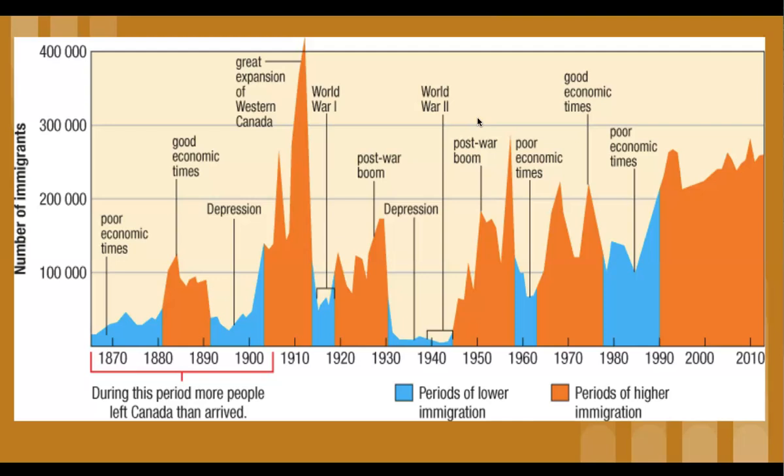Then over the late 1800 period, we see an increase of people coming in because the economy got stronger. This is because of the Industrial Revolution. In our last lesson, we talked about the impact of the Industrial Revolution, the mechanization of things like cars and the steam engine, trains, transportation. Transportation across Canada was a big thing. We have the Canadian National Railroad and the Canadian Pacific Railroad, coming from the western side towards the east, and the eastern side towards the west, kind of meeting in the middle. Running those railroad tracks across Canada really impacted the ability to move goods and move people. This meant that more of the land could be settled, so more people wanted to move into Canada during this time period.